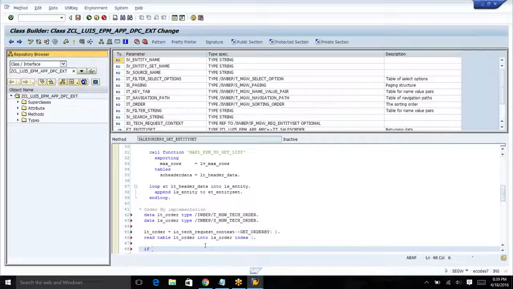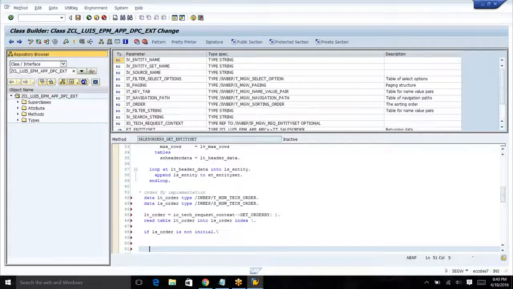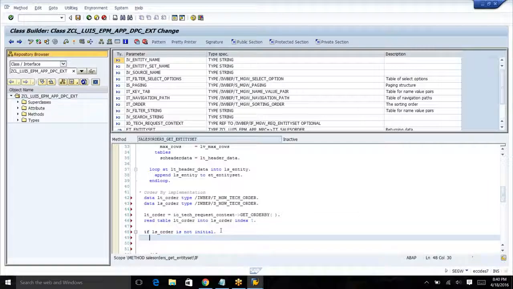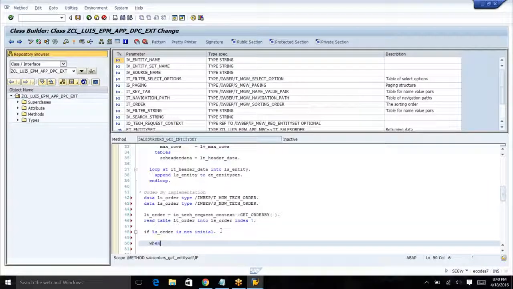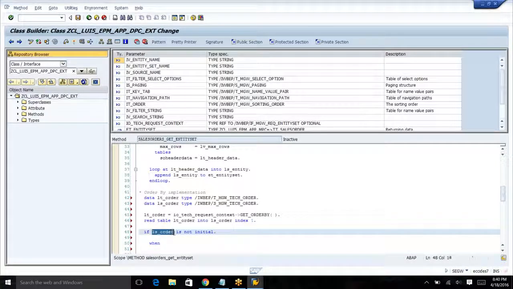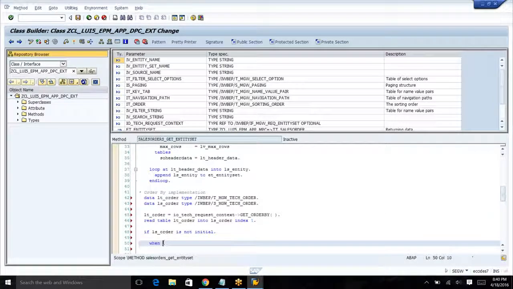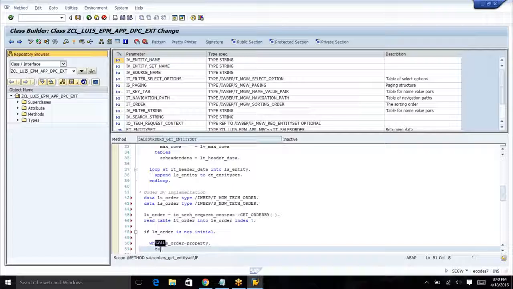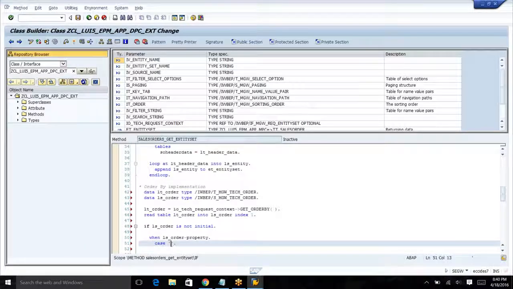If ls order is not initial, then I will look at when ls order hyphen property, case ls order property, if it is gross underscore amount.